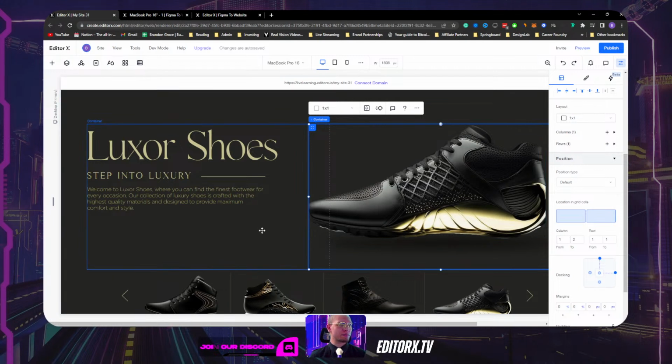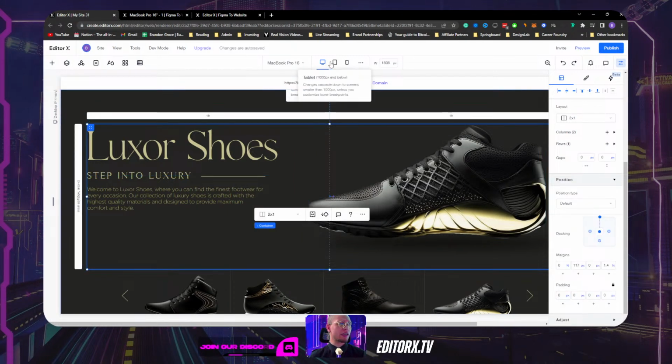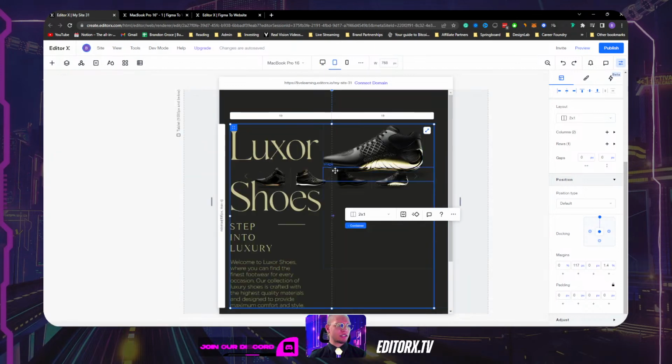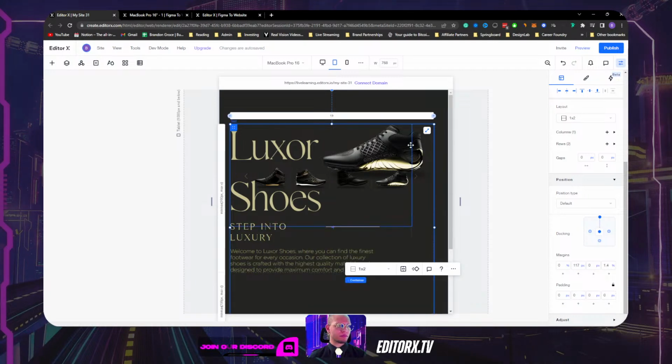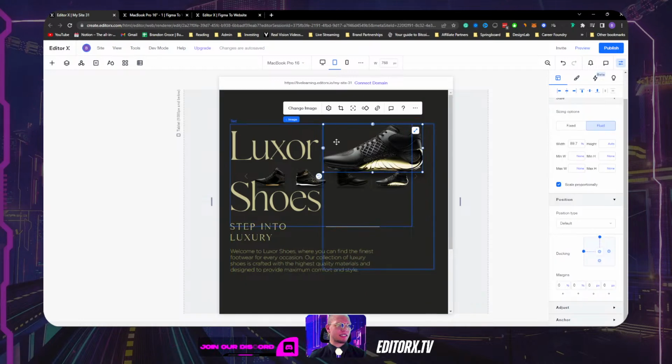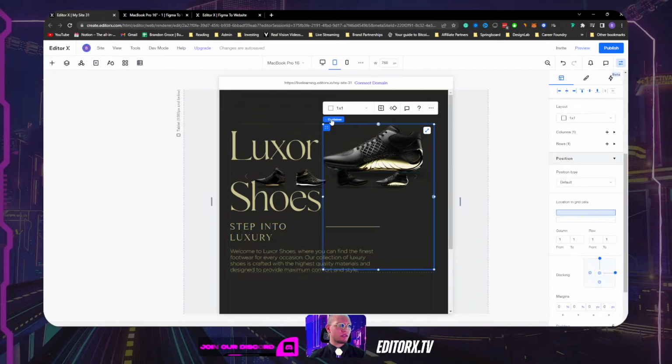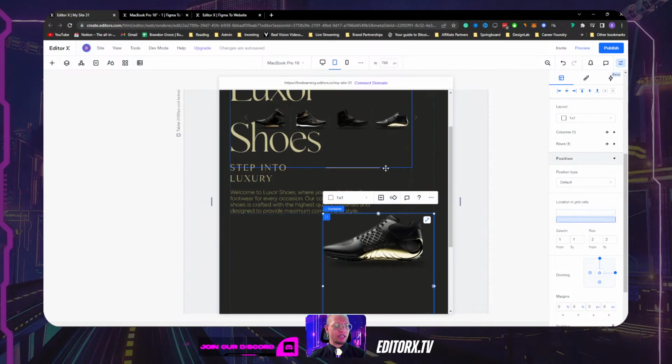That's all that matters. So what I'm going to do here is select our tablet view here. And that container that we made that is 2 columns and 1 row, we're going to switch it now. So we're going to switch this to be a 1x2. And we're going to select our image or shoe and shadow container, and I'm going to place this in our bottom grid here.